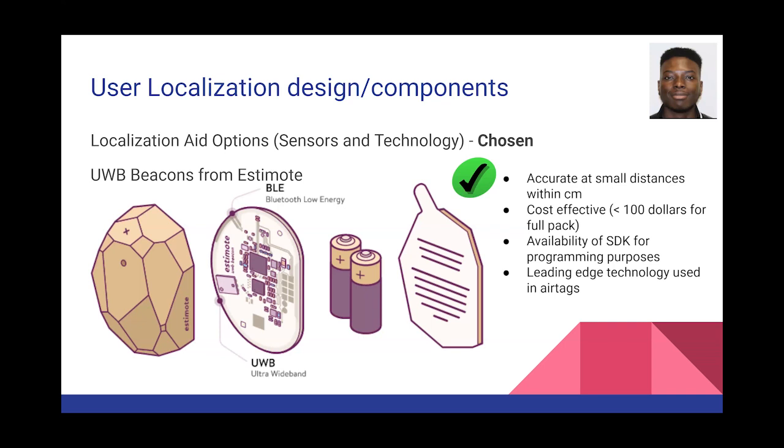Another cool feature of this is that there's an included battery. If you go back to one of the specifications, this system should be able to work for about a year, no matter how much it's been used. These beacons are constantly on at every single time, so we're able to use them for about a year, and they just need to be replaced as needed. Another advantage is that the company itself provided us with an SDK for programming purposes, which we'll get into in a minute, and we're able to use this for a localization system that I'm going to explain using the next slide.